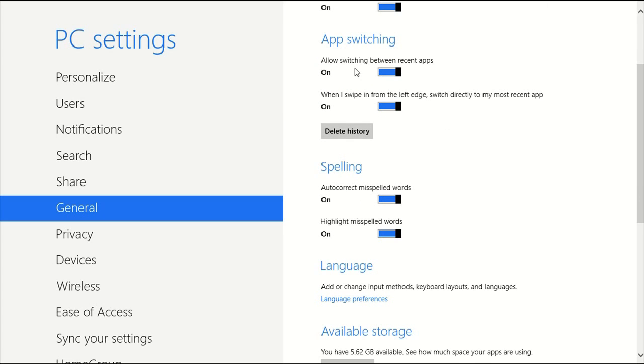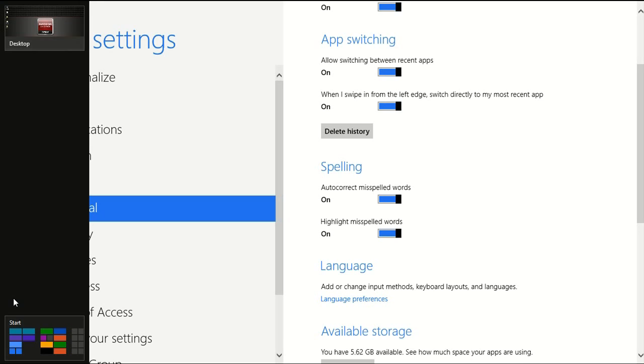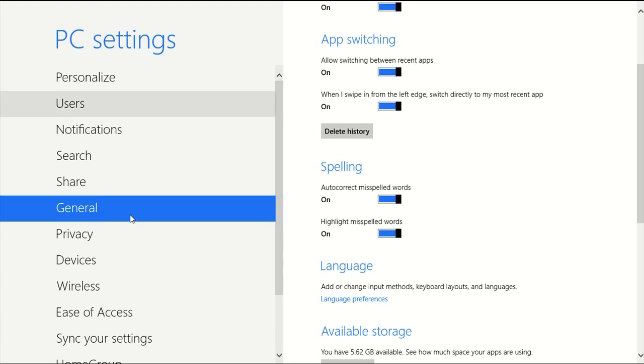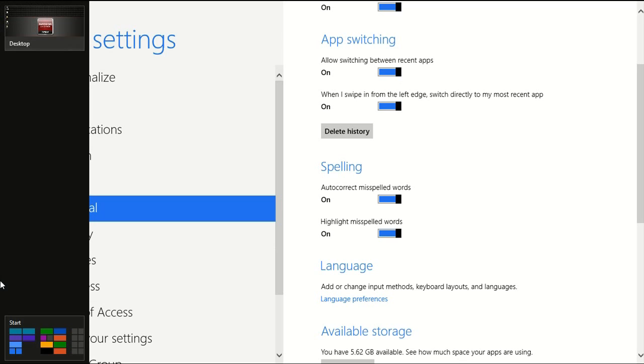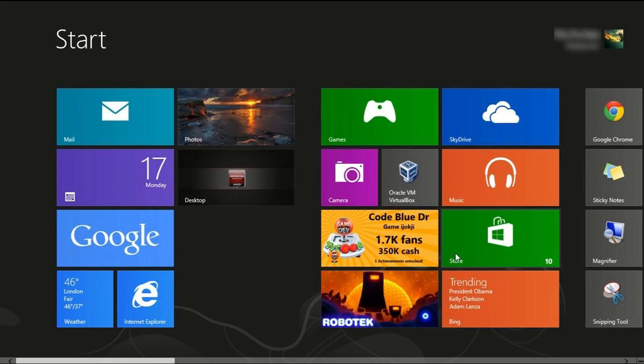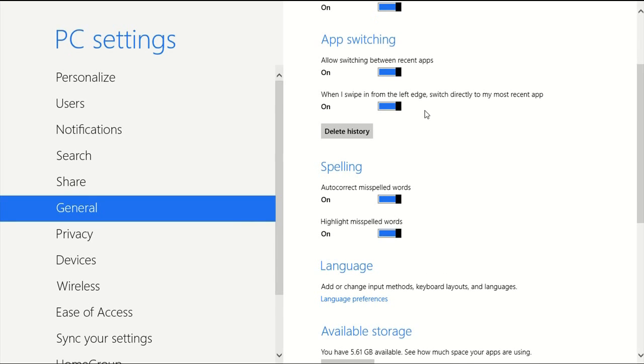App switching is really nice for the slower, not high-end computers, the single cores and the low-end dual cores. You can turn the app switching off, which will allow this menu over here to automatically close any apps that you aren't currently showing on your screen. So as you can see, if I go over here, this shows the apps that I have running. Let's say I want to start up the store and I want to start up games as well, and I go back to settings and I put the mouse up here, these are all the apps that are running. If I turn this off, now they're gone. They don't run. This helps for task management for the slower, not really fast computers.